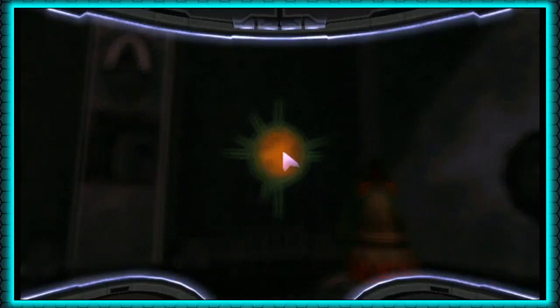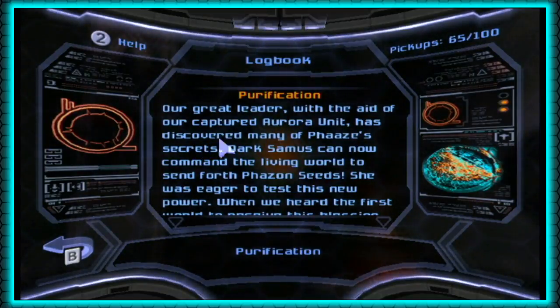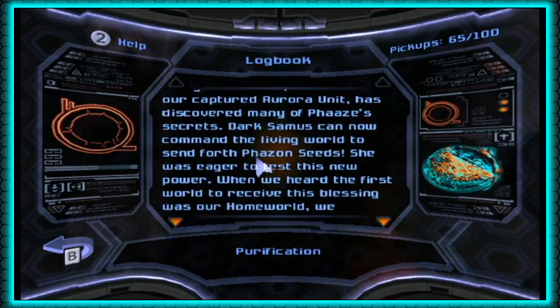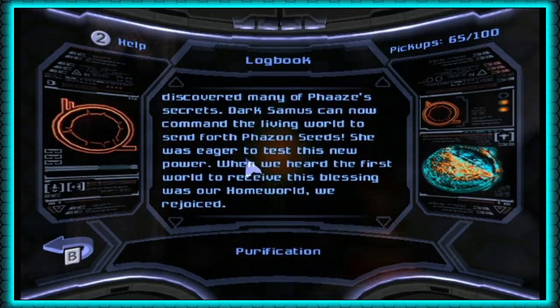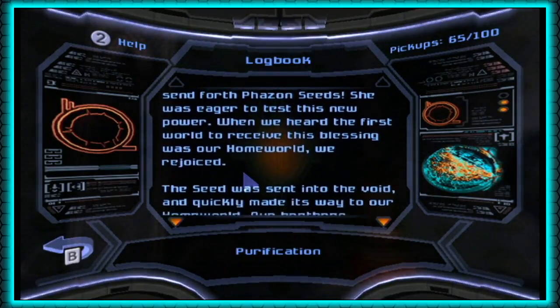Anyway, got some more lore right here. Purification. Our great leader, with the aid of our captured Aurora unit, has discovered many of Phaaze's secrets. Dark Samus can now command the living world to send forth Phazon seeds. She was eager to test this new power.